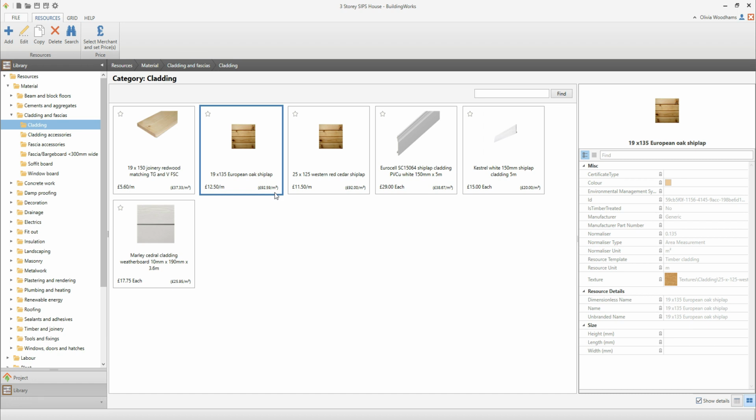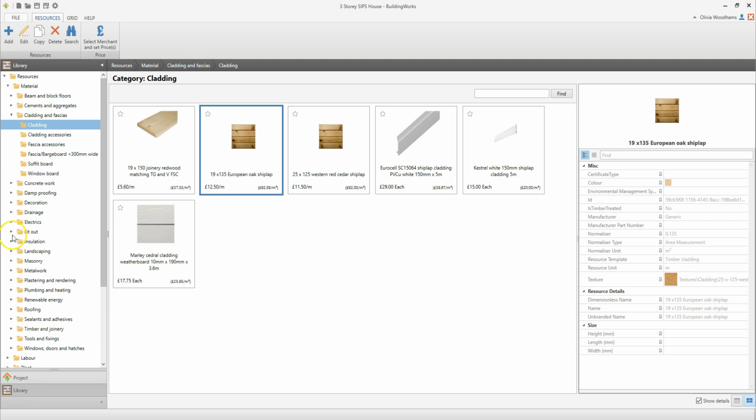There is another way of adding a resource. You can also add a resource by clicking the Add button. When you add a resource in this way, you're creating a resource from scratch. None of the fields are auto-filled, so you'll need to carefully set each property. Of course, once you've added your resource, you'll then need to open up the specification of the appropriate estimating calculator and select the resource. I'll quickly show you how to do that.